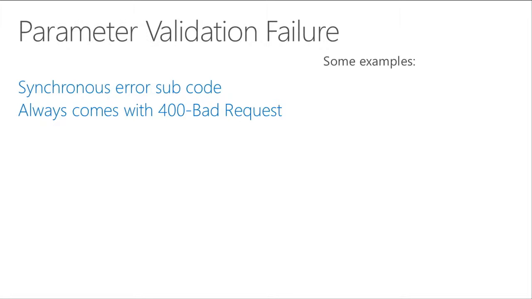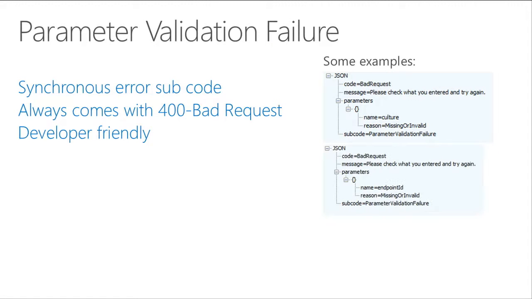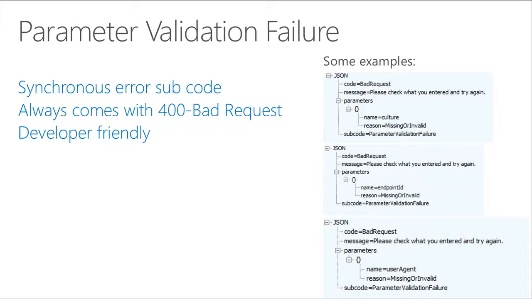As an example, remember a few slides back, I said post on applications basically has 3 compulsory parameters: the endpoint ID, the culture, and the user agent string of the client. Now, I've just given the example of I didn't provide these parameters, and see what happens. If I didn't provide culture, UCIVA is going to tell you explicitly, hey, culture is missing or invalid, right? If I don't provide endpoint ID, the same thing. And if I don't provide the user agent, the same thing. I was in the test side of UCIVA for a little bit before transitioning to dev, and this is how I learned UCIVA. Keep poking the different hrefs, and UCIVA will tell me what I did wrong, and you can correct yourself after that.